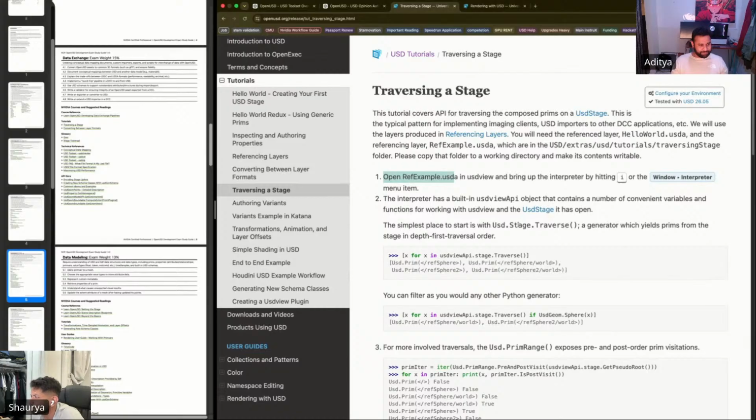Okay, the simplest place to start is with USD stage.traverse, a generator which yields prims from the stage in depth first traversal order. So let me note this down as well. View dot traverse. You can filter as you would any other Python generator.